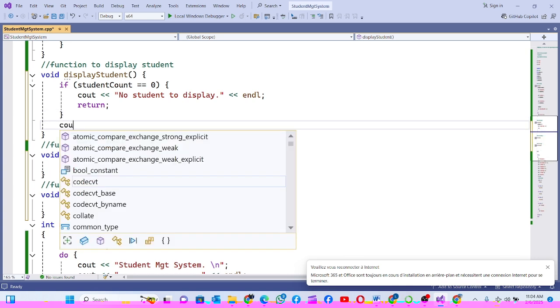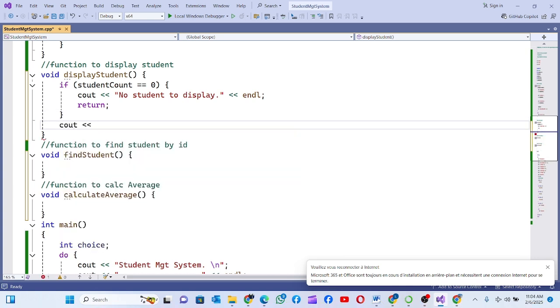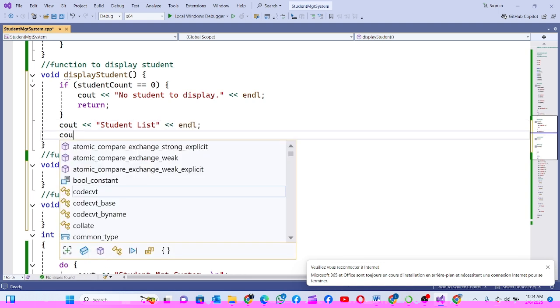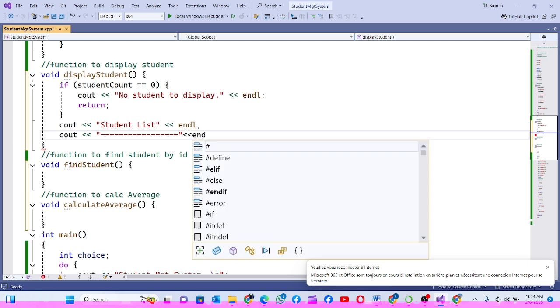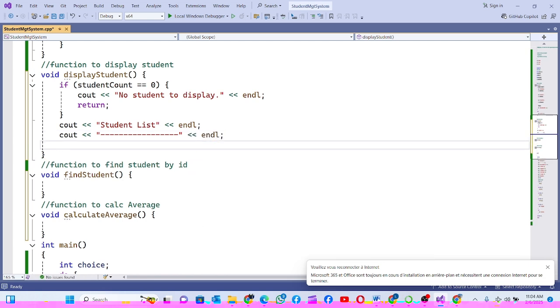we're going to do cout, and we do student list. So the list now of students. So I'm going to do endl, cout. Then I can put this, and I do endl also. Then now I do cout the ID.